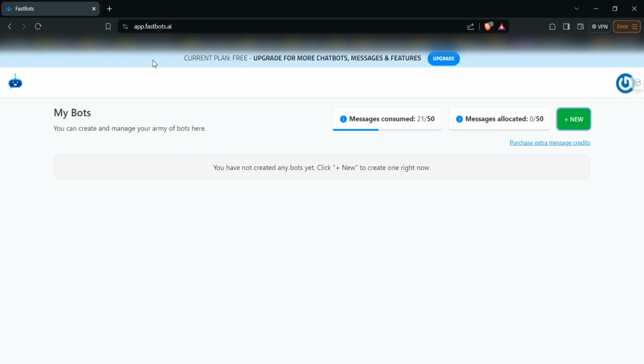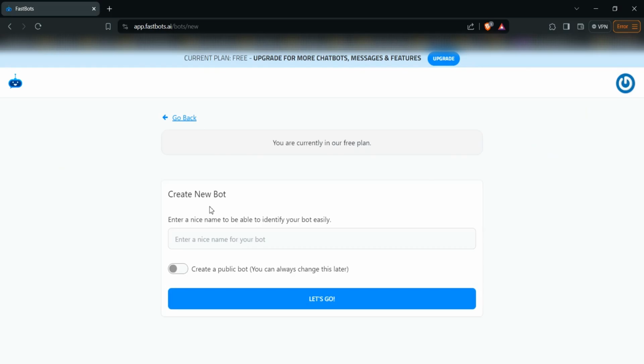For this, we're going to come over to this website, app.fastbots.ai, and create a new account. Once you're done with that, you can choose the free tier, and this usually allows for one chatbot per time. Come over here to create your new chatbot. For our purpose, we're going to name this shopper. Once you're done with that, turn this on so that other people get to use it. You have to make it public.